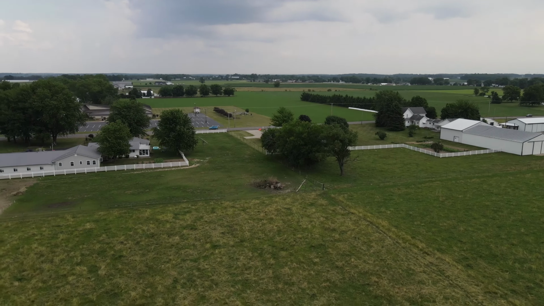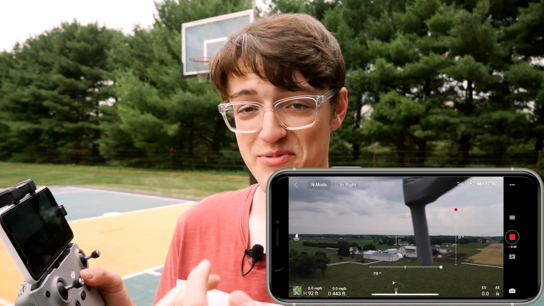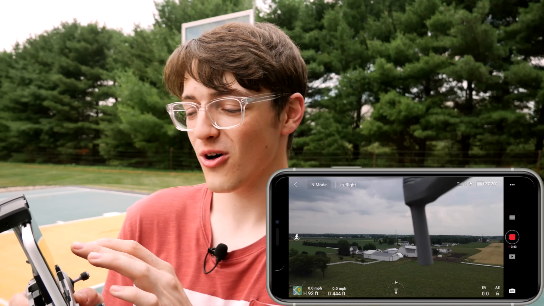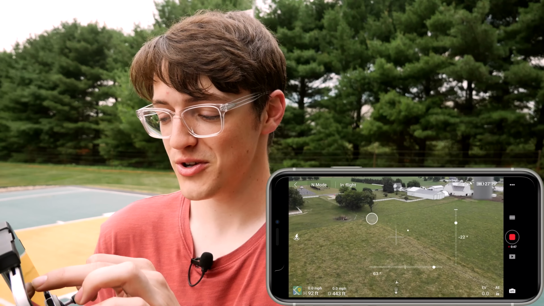So you can move all the way down, you can move really far to the side, and this is without moving the drone itself. So as you'll see, you can actually see the leg and the propeller of the drone, which is pretty cool. And I did mention this in a recent video, but if you didn't see that, then this is probably new news to you.